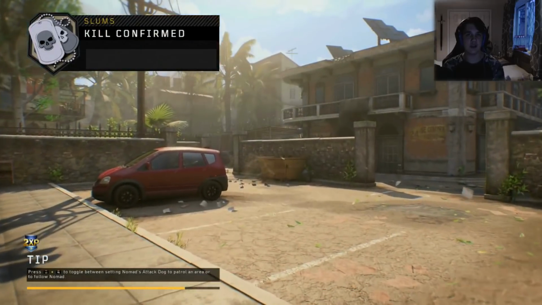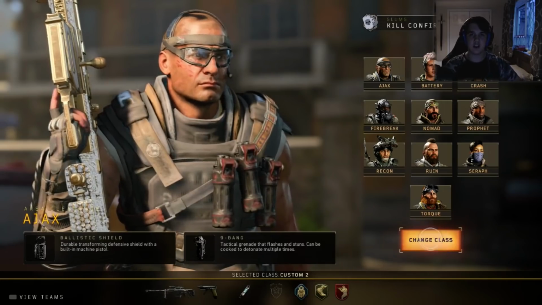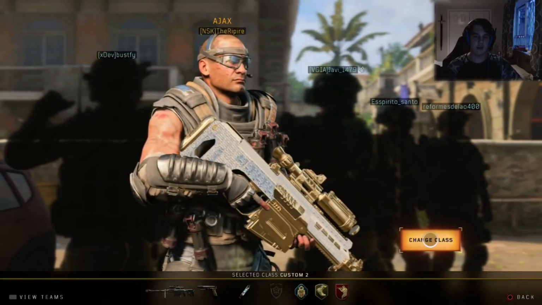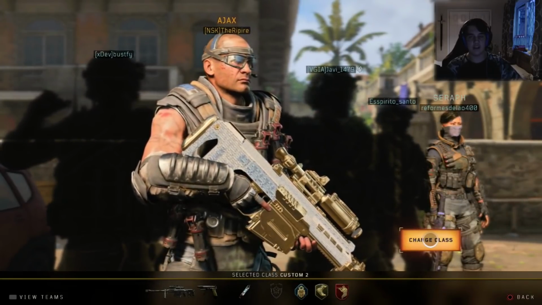Today's video I'm going to be telling you guys some advice and sharing some tips to help you get Diamond Snipers in Black Ops 4. Okay, so starting off, I'm going to be telling you which sniper you should start using first. Now, if you're like me and you tend to want to get the hardest out of the way first, then definitely go with the Outlaw.